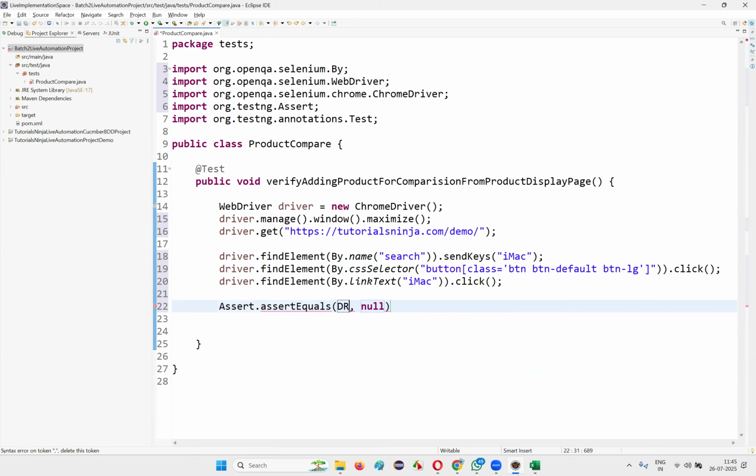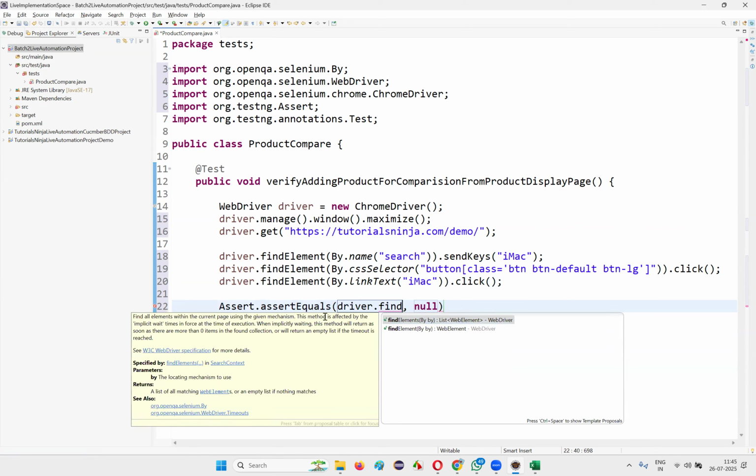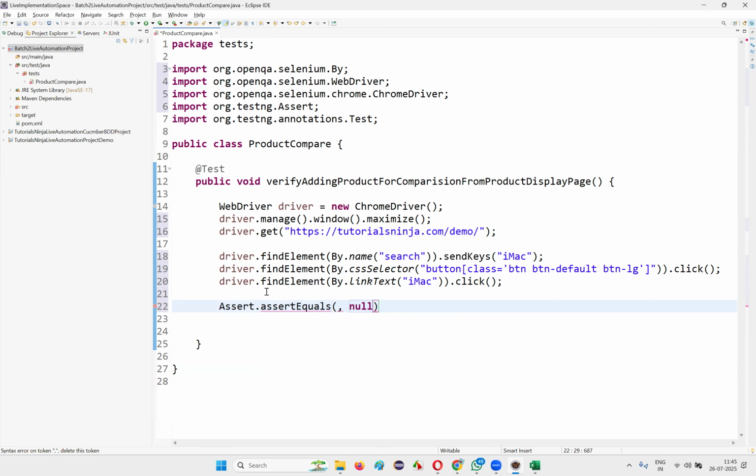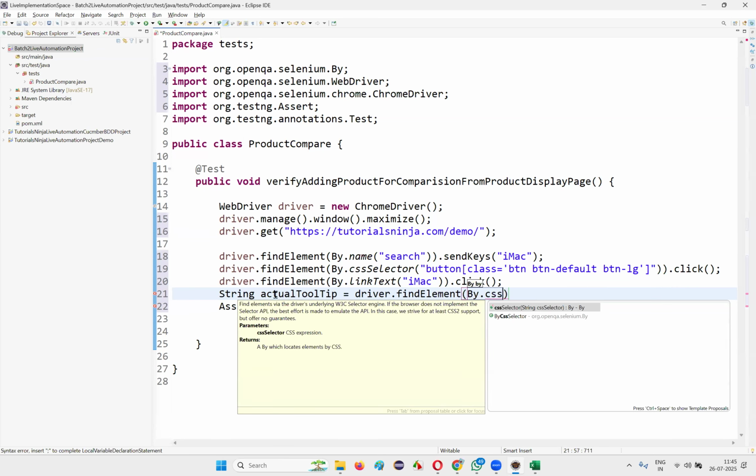Driver dot find element, or we can write something like this. String actualTooltip is equal to driver dot findElement by dot cssSelector.